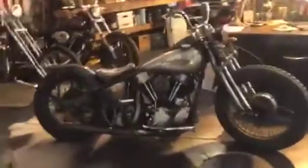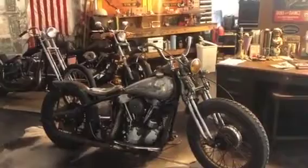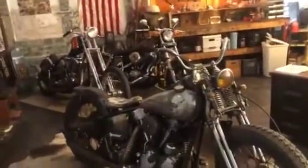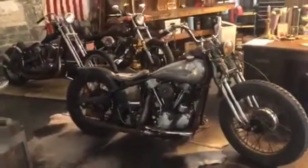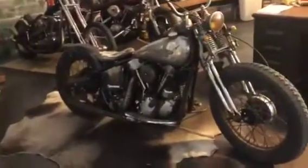Boom, there we go. So, a little history. Here's the bike, a '47 Knuckle, and you can see it's basically a hodgepodge of garage parts that I had laying around. At the time I built this bike, the name of the bike is So What. That's a song by Miles Davis, and it was inspired by a thought process at the time I built the bike.